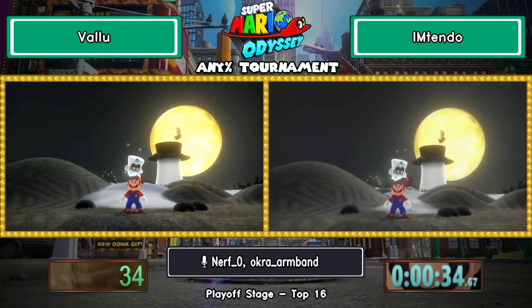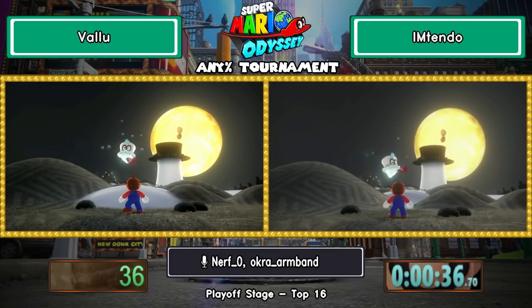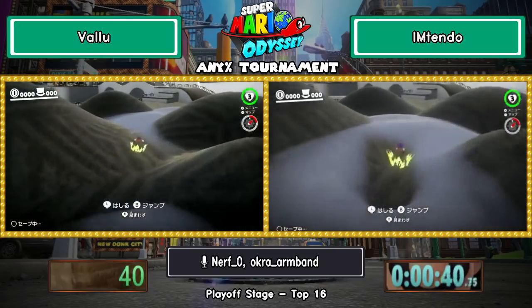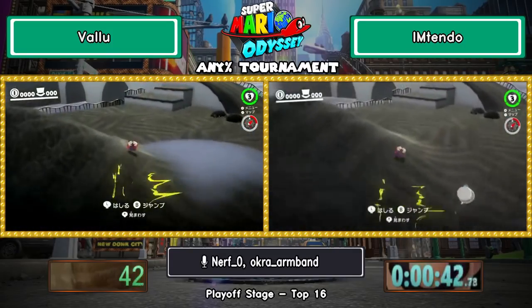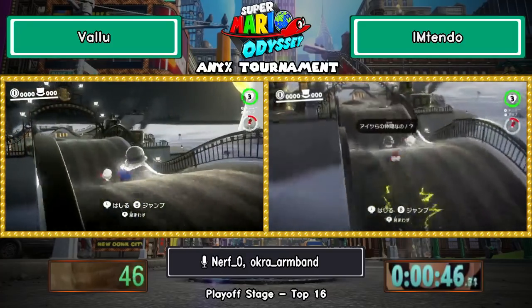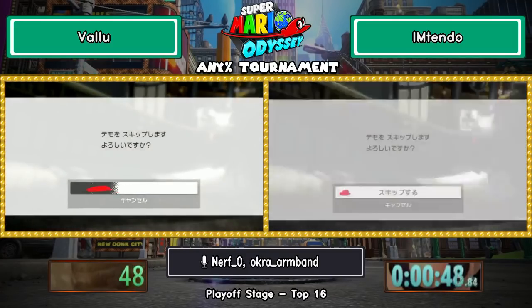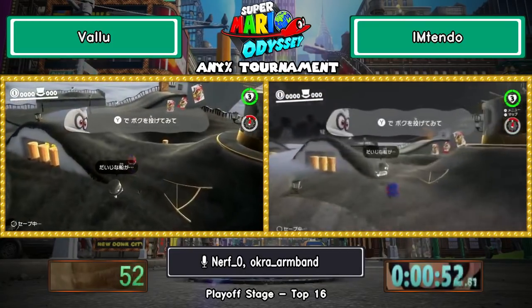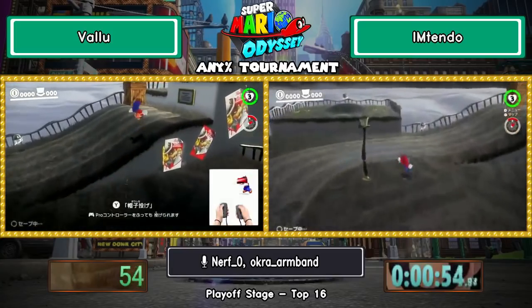It's pretty nuts. So whenever you see whoever goes to GDQ with this game play, it's gonna be like shaking like a maniac there. Yeah, that's what they're doing right now. Vallu and IMtendo are just, you can just imagine them bobbing up and down in their chairs, shaking. Yeah, so like Oker said, they're just gonna be just rolling this very early part here.